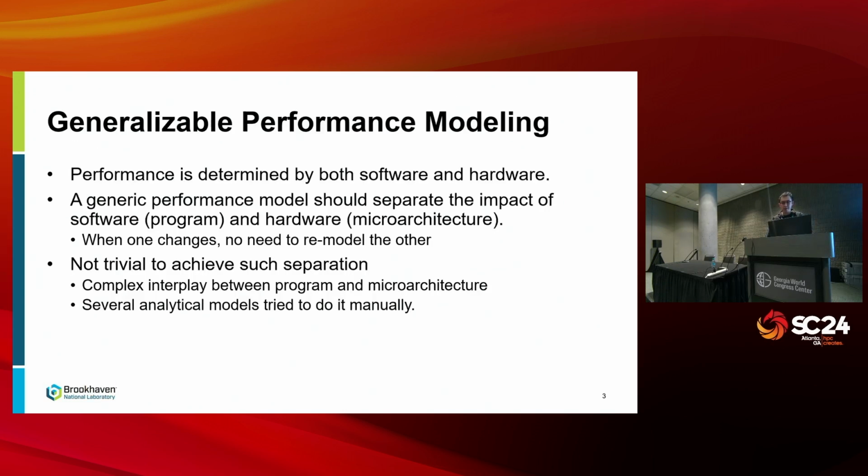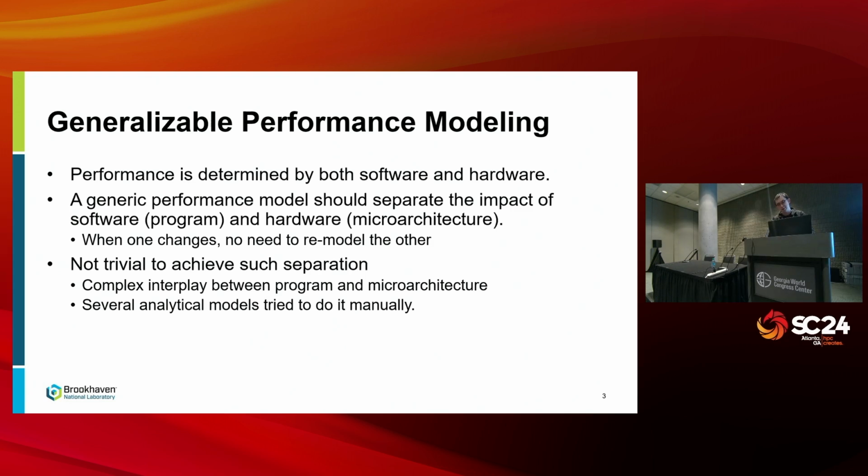So to achieve generalizability, let's go back to first principles: what determines the performance? In general, for any case, you can roughly say the performance of a computer system is determined by software and hardware together. So a natural thought here is, if we want to have a general model, we should be able to separate the performance impact of the software side and the hardware side. In the computer architecture case, the software is a program and the hardware is the microarchitecture of the processor and memory and so on. But the problem is it's not very easy to actually achieve such performance separation. That's because in modern computer systems, software and hardware have very complex interactions, so it's really hard to clearly separate them.